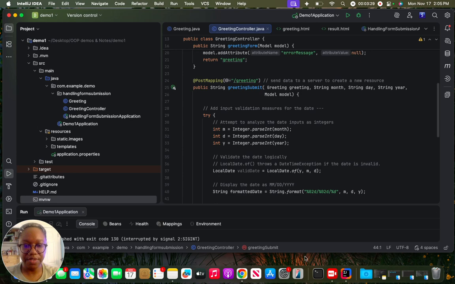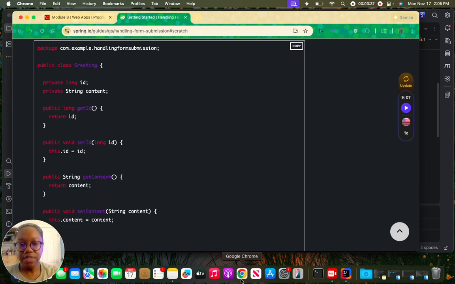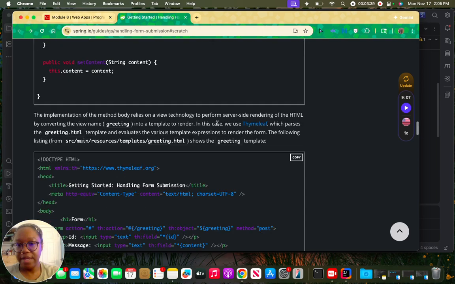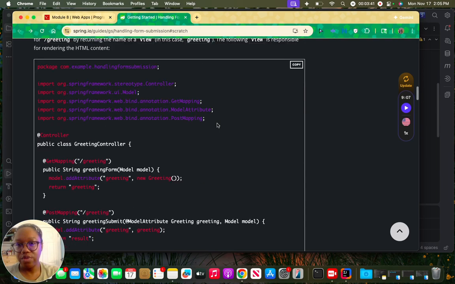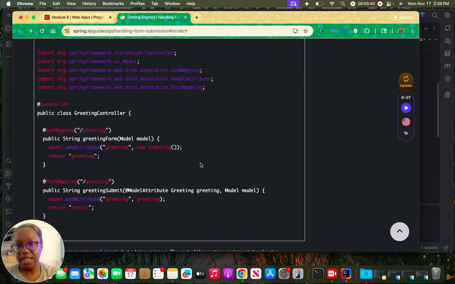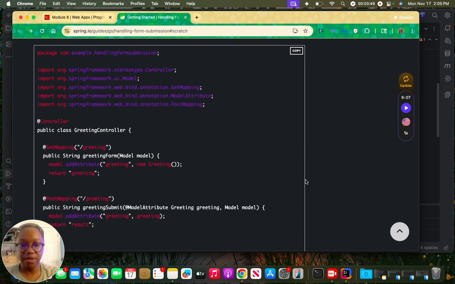I had to research how to return it as month, date, and year when we display a message. So I do want to show that in the controller, it's just simply like this. This is our template that we worked on.